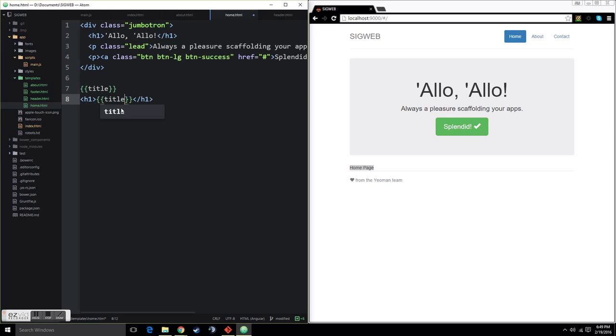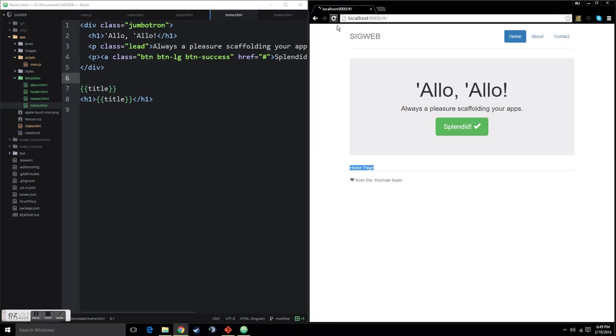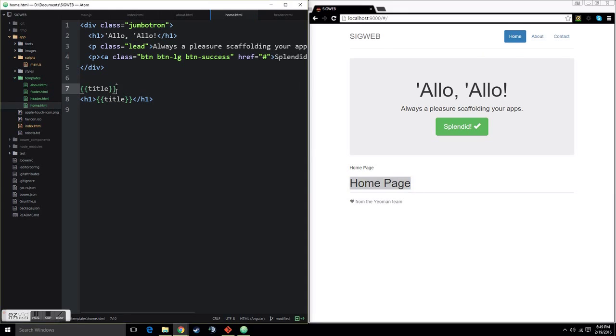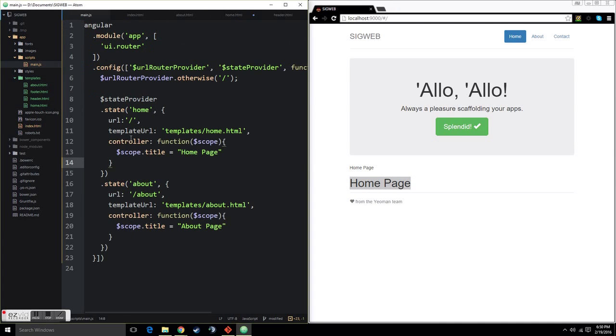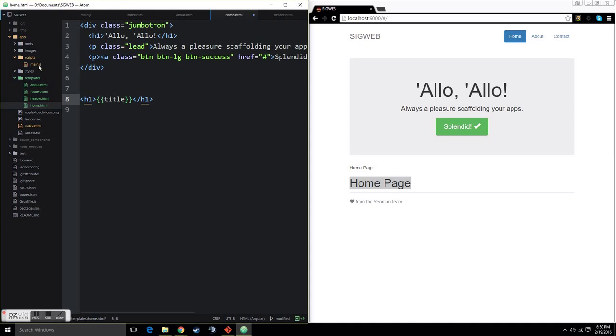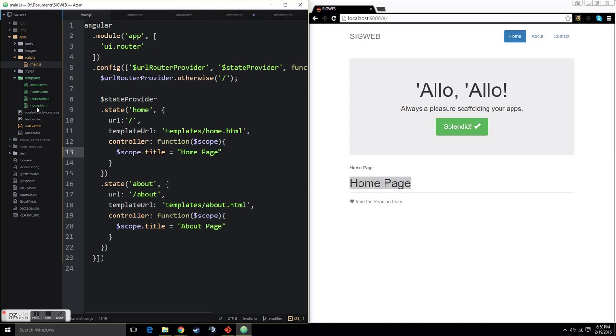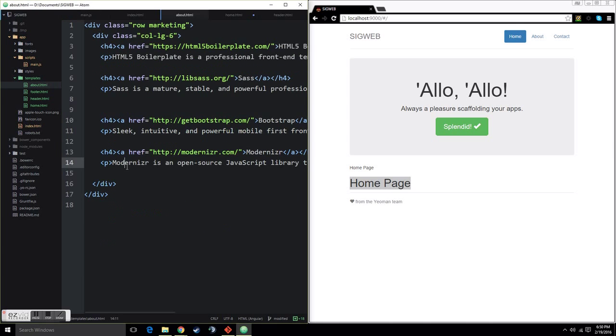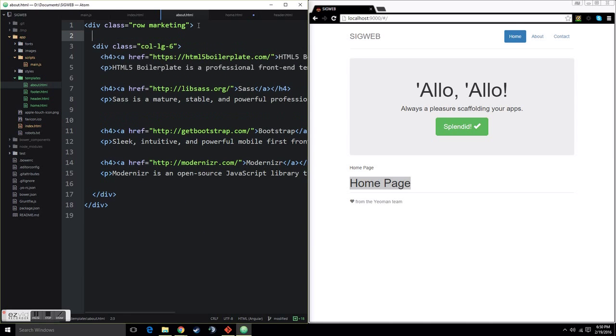Maybe what the guy did in the video was he put in H1 so it's faster. So boom, we got home page because it's declared twice. So it's picking up this $scope.title equals home page.